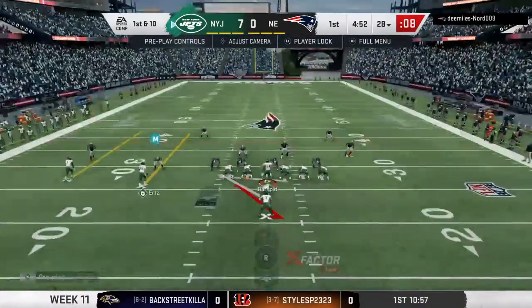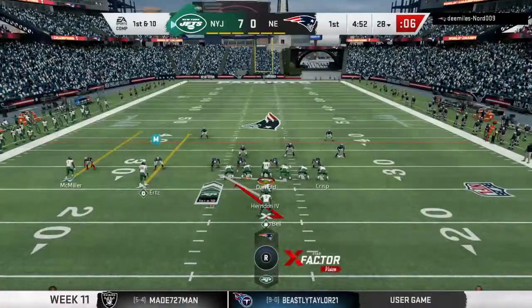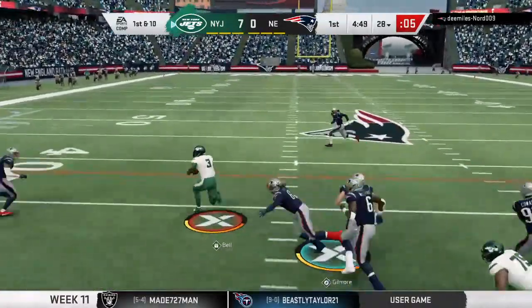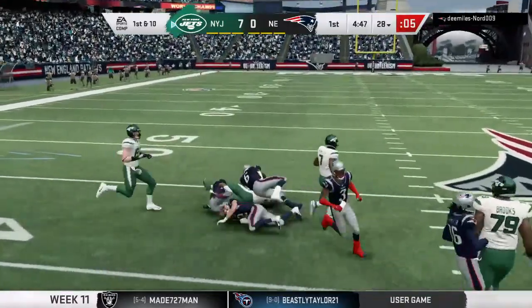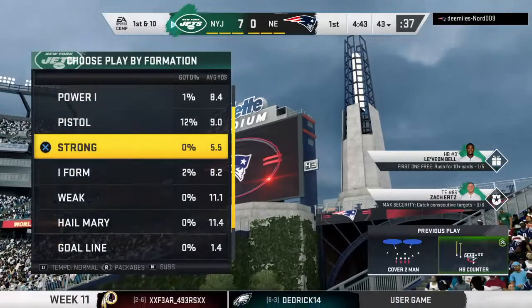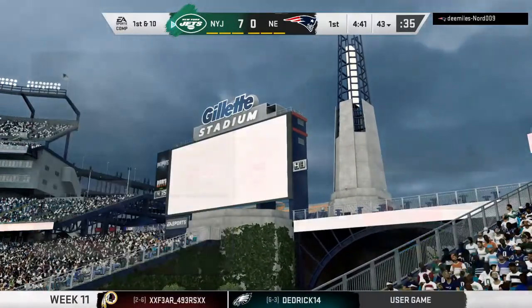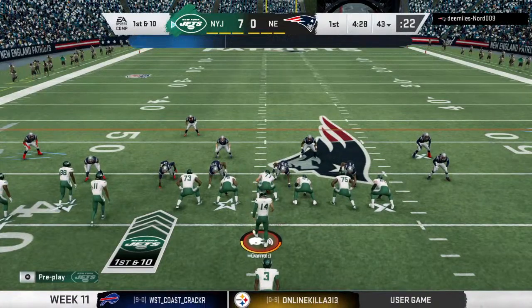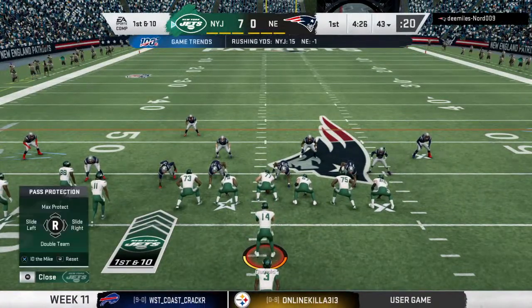Darnold going to lead the Jets up now, 1st and 10 at their own 28-yard line. Now a carry for the former Michigan State man, Le'Veon Bell. And they get him down, but not before he takes it across the 40-yard line. Give him 15 yards on that one, and the Jets move the chains. One play has him up past the 40 already, and another 1st and 10.